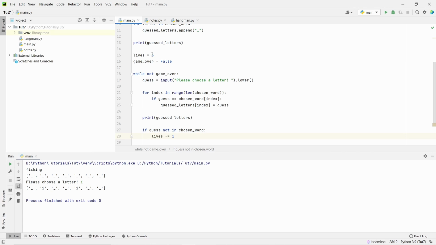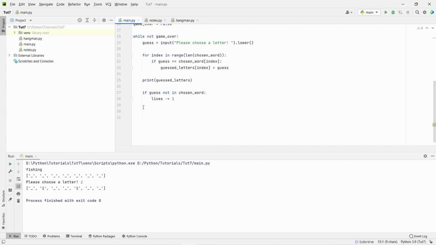And eventually lives will become 0. So we need to then set game over to true. So if lives is less than or equal to 0, which means we've made 6 incorrect choices, it's going to become true. Okay. Right, so that'll exit if we choose the incorrect values.